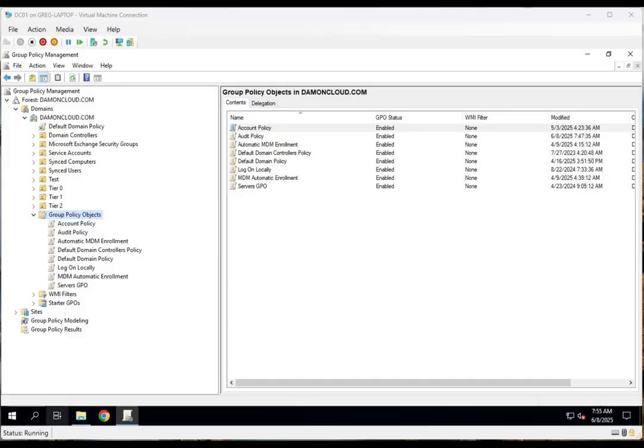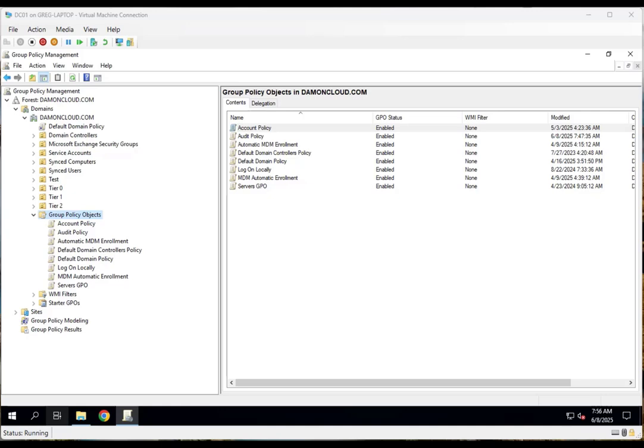Okay, so we begin with exporting GPOs from Active Directory so that we can import them into Intune for analysis and then migration. We will go to a domain controller and open our Group Policy Management Console, GPMC, and then we will go to the domain and go to Group Policy Objects, and we will get a list of all the group policy objects there that we can export and select which ones we want to export.